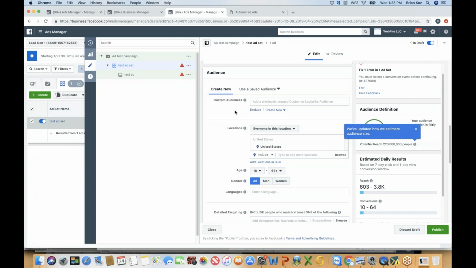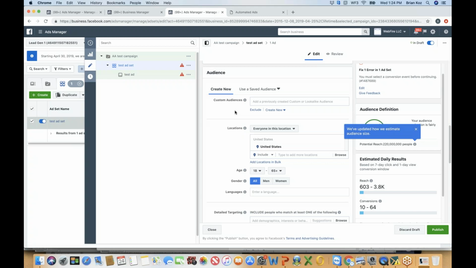But essentially, you can add what's called a lookalike audience. Let's say you have 1,000 buyers or even 100 buyers that bought your stuff in the past, you can upload those to Facebook and tell Facebook to create a lookalike based upon that.